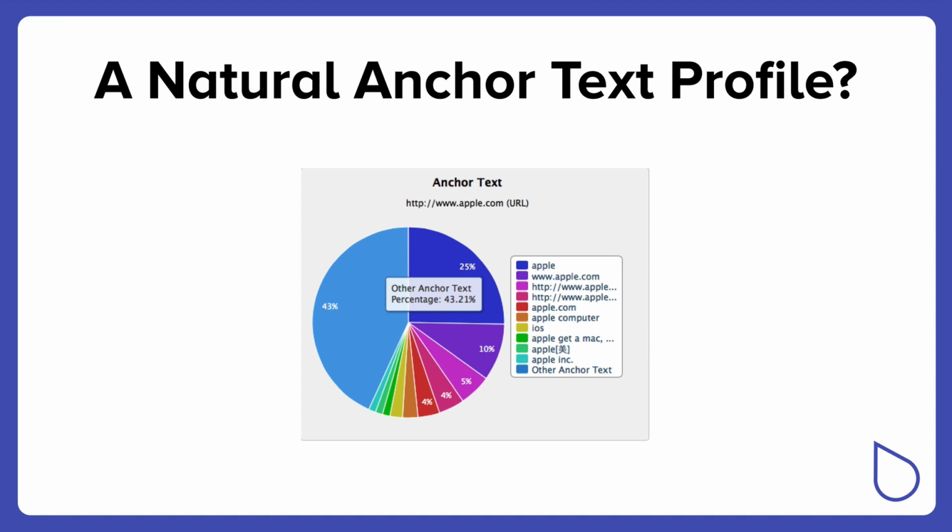So what does an all-natural anchor text profile look like? Well, here's apple.com. And one thing you're going to notice right away is that a majority of the anchor text, a big chunk, is other anchor text. It takes up 43%. It's even higher for a lot of the other bigger websites like Google, Yahoo, whatever, right? But I decided to pick Apple because I like Apple. So anyways, the other thing you're going to notice is that Apple itself takes up 25%, so big brand chunk right there. The rest is like URL, naked anchor text, and then everything else is just other. It's just all over the place, like some of their products, but the majority of the anchor text is really just other, right? And that's the way it should be.